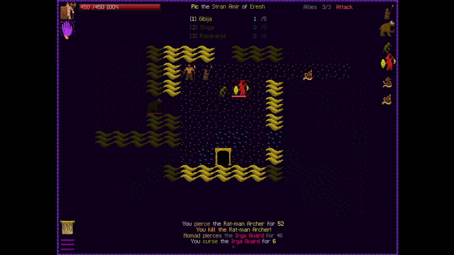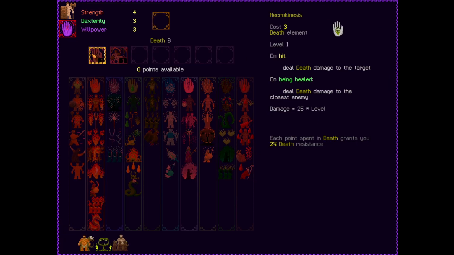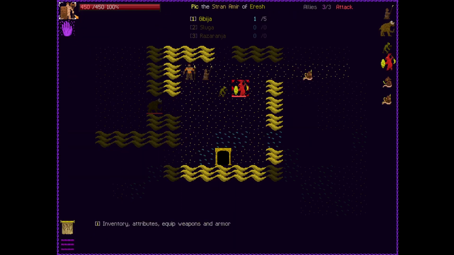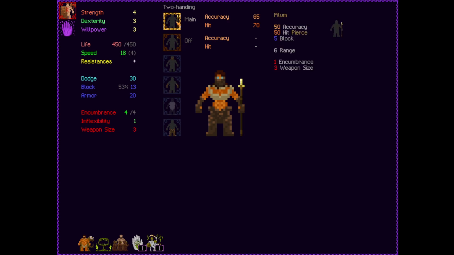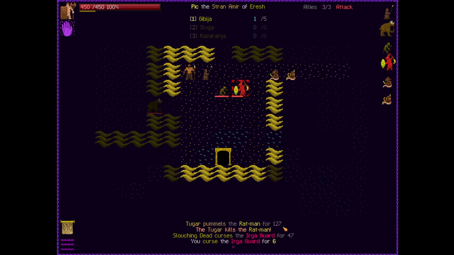When do I curse? Where does that even come from? Cursing. I mean, I'm dealing death damage, so I guess that is my main attack, maybe? Okay, Pilum. 6 range, encumbrance 1, weapon size 3, accuracy, hit, pierce, block. I guess this is my main attack? What if I click an enemy? I attack 2, okay. Tuga pummels the Redman for 127, nice. The Tuga kills the... Man, our Tuga is going haywire there. Slouching Deck curses the Urga Guard for 47. You curse the Urga Guard for 6, so my attack is also kind of a curse. I really have to learn what I'm doing here. But so far it works out.